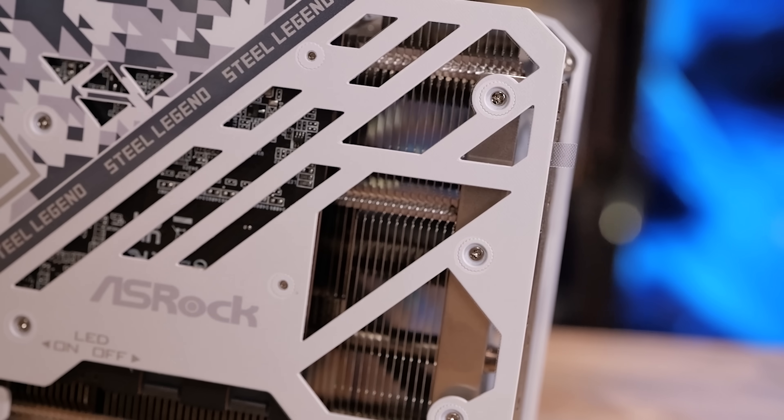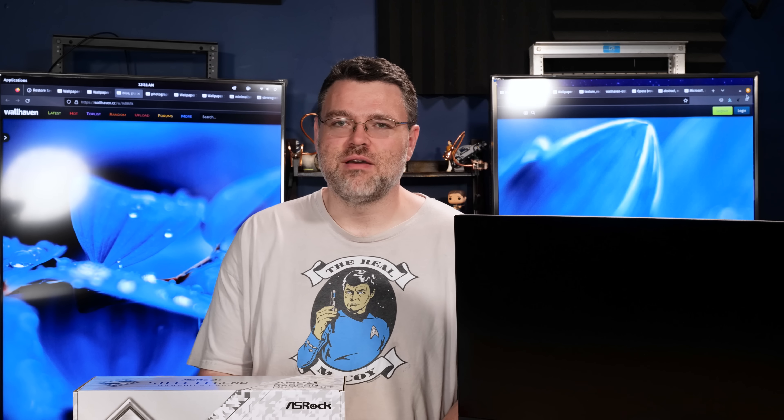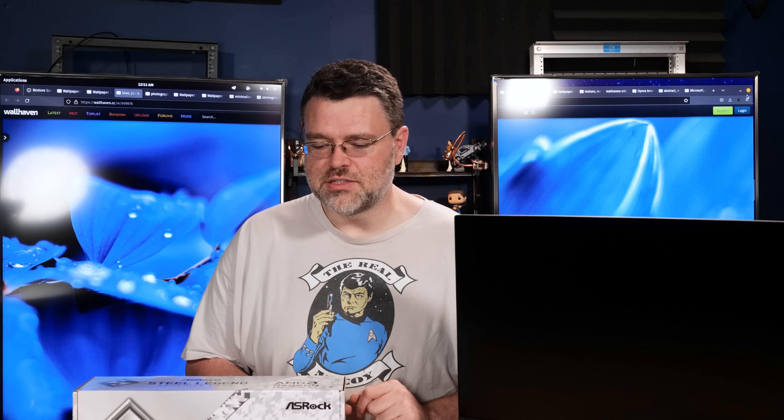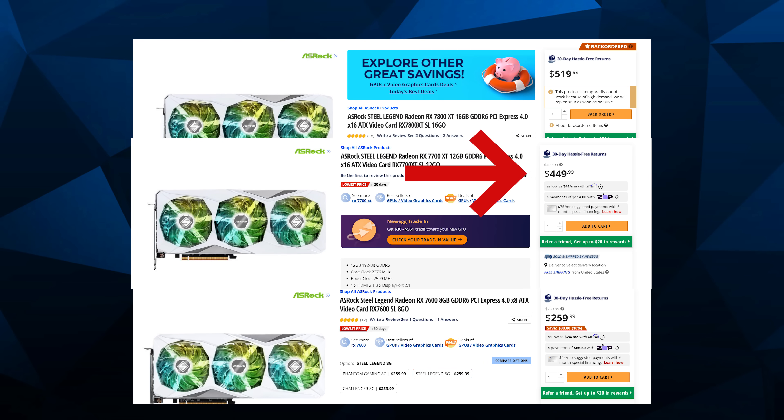Wait, it's actually pretty good — then what's the problem? Well, you've got the 7600, the 7700 XT, and the 7800 XT: 8, 12, 16 gigabytes of VRAM. This really is a game of VRAM configurations, but it also has to do with cores, clocks, and overclockability. The performance of the 7700 XT is close-ish to the 7800 XT — it's closer to the 7800 XT than to the 7600. But pricing is where things get a little weird. The pricing of the 7700 XT at launch has been pretty close to the 7800 XT, and the 7800 XT is a much better card with 16 gigabytes of VRAM and better performance. If we're talking about a $50 or $75 difference, it makes more sense to move up to the more expensive card — you're going to get a lot more lifetime out of it.